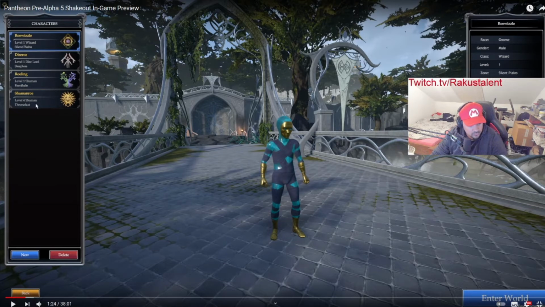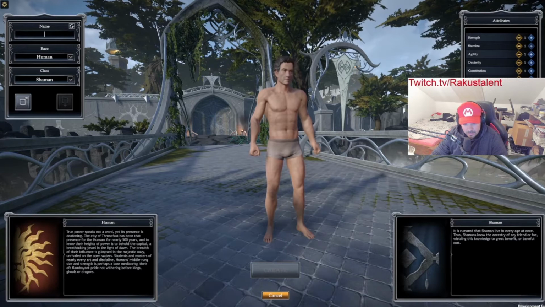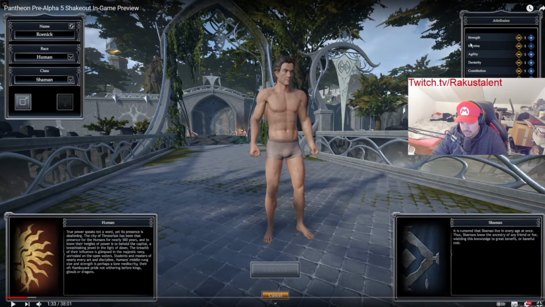Level 1 Shaman, level 4 Shaman, level 1 Dire Lord, level 1 Wizard. Very cool, very cool. The gnome here. Picking a human, it looks like. I shall name him Ronic. So you have your stats here on the top right: strength, stamina, agility, dexterity, constitution, wisdom, intelligence, and charisma. Here a little bit of a human story down here. The class thing down here.